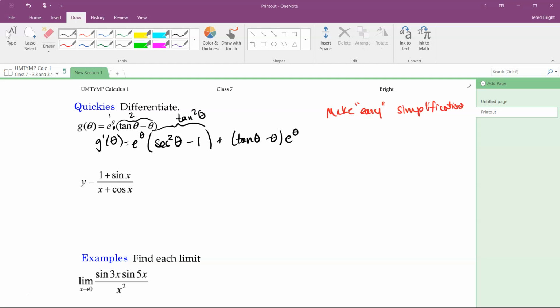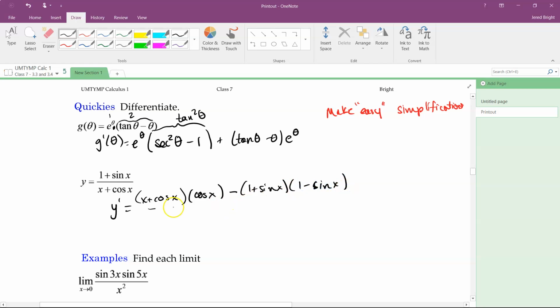Alright, when I'm doing y prime, again, I encourage you to pause the video, try this out for yourself. You have to do the quotient rule. So you'd have low d high, 1 differentiates away, I can just get, oops, that should be positive, so just cosine x, and then, low d high minus high, 1 plus sine x, d low, 1 minus sine x, all over low squared. Now, I'm going to leave it like that, probably simplifies nicely. It's going to be painful for me right now, so I'm going to leave it.